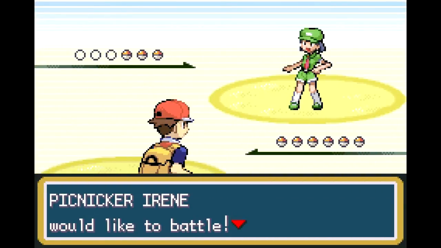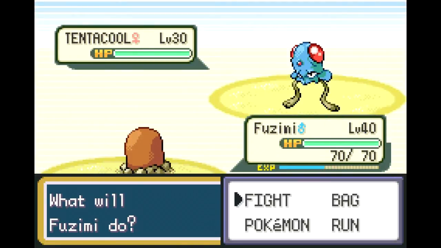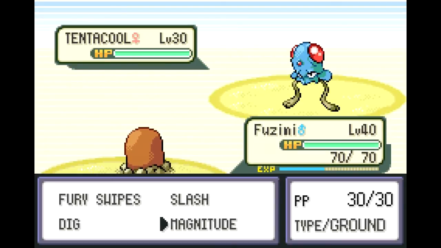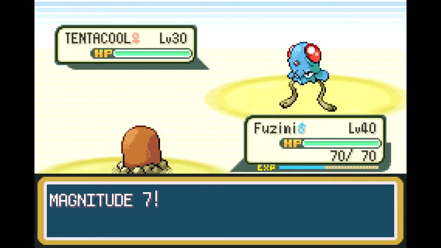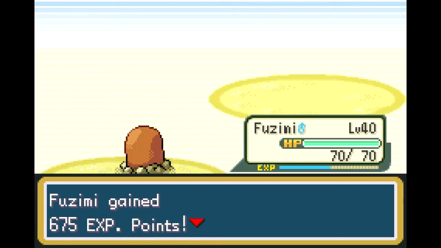And it's time for a trainer battle, the first one in a long time. Irene would like to fight. She's got a Tentacool out front. So it's finally time for someone other than Cube to get some work in. I went through the entire Seafoam Islands with Cube out front, and Cube did everything for me. Cube has earned its place on my team. Until I can find a suitable replacement, which I might be able to do for sure.